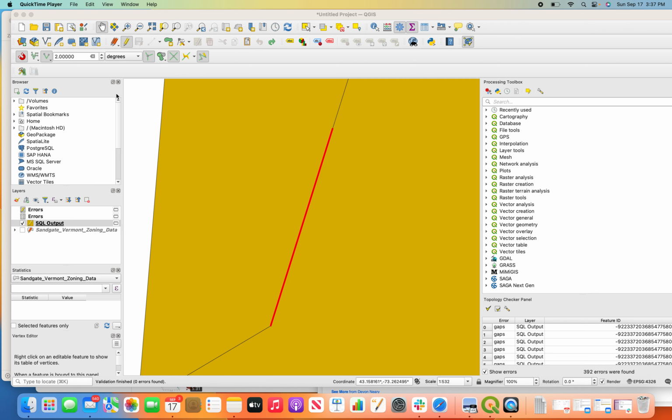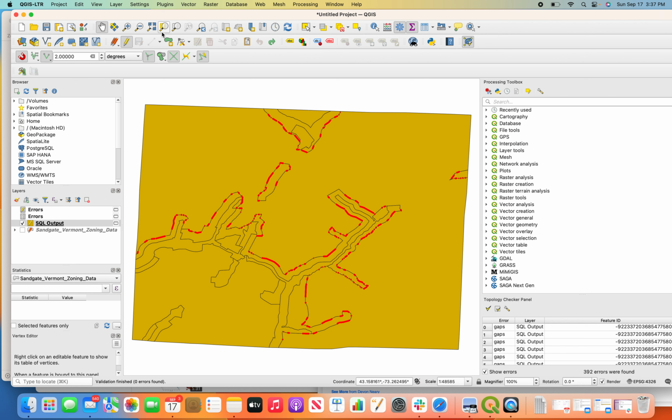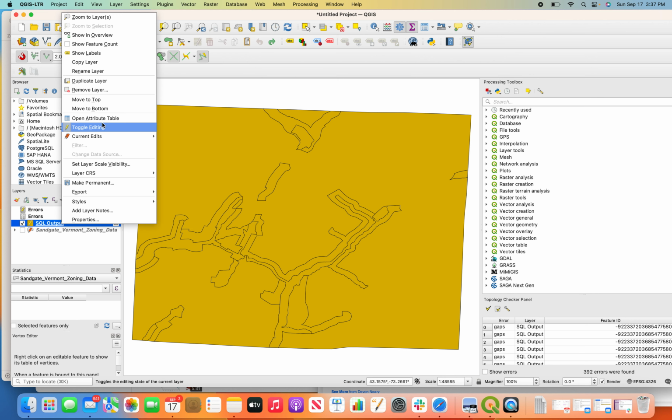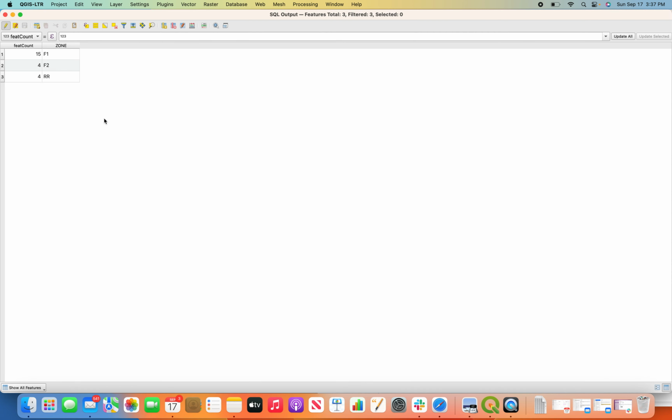Like, this file has become a perfect file, and I'm going to show you how to prepare the file for uploading to the National Zoning Atlas editor portal. So we know from my last video that this file is a complete fail and needs lots and lots of work, but let's pretend like it doesn't, and we're going to go into the attribute table and get things ready for uploading.